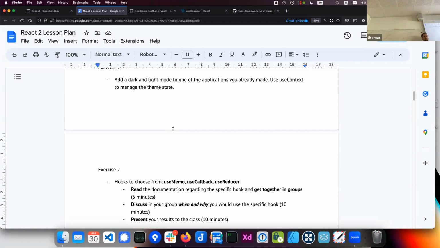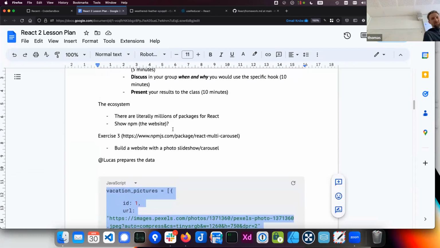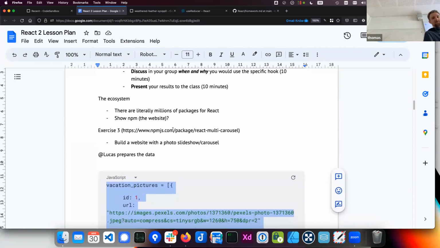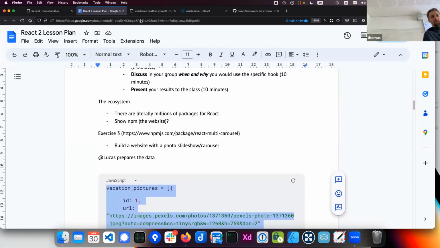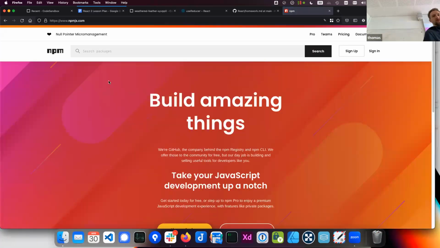And then with the dispatch function, you can just trigger actions. Like custom hooks, you create new hooks with the existing hooks, basically.